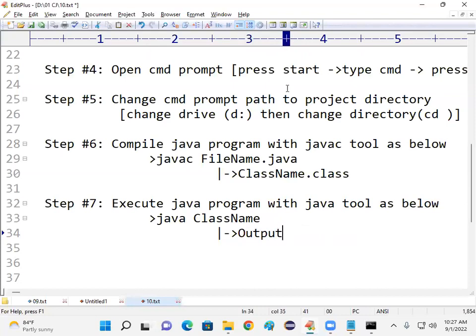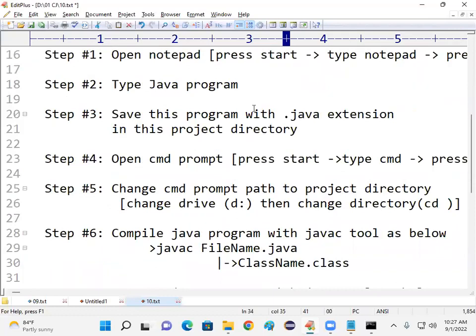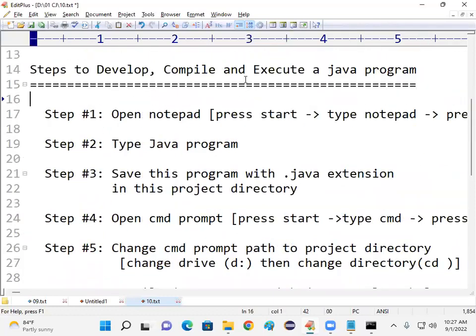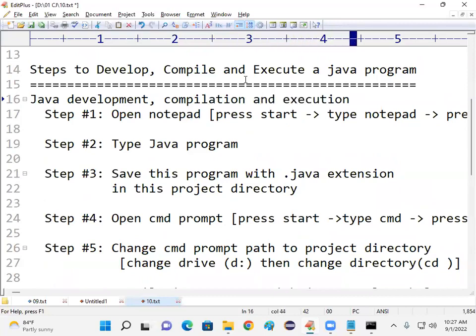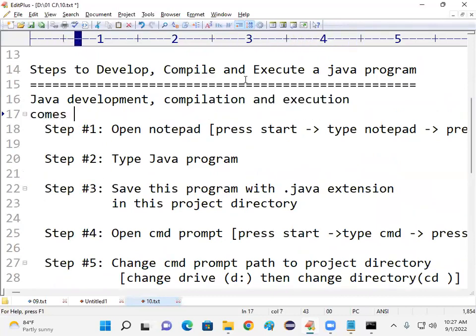Everyone understood? Java program development, compilation, and execution come under how many steps? 7 steps.